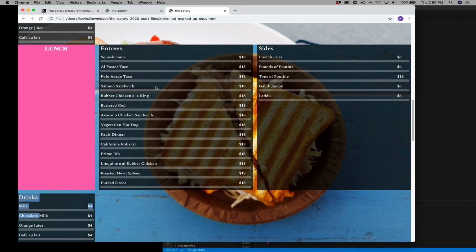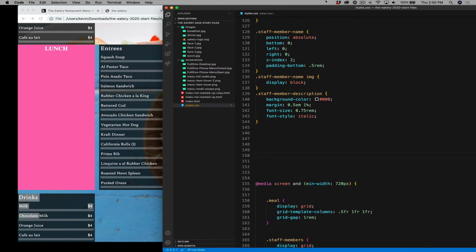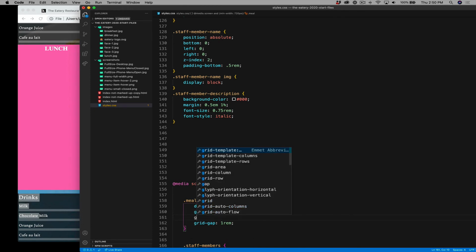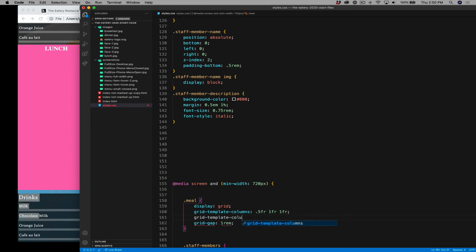So if this guy takes 2 rows, this guy could take 1 row, this guy could take 1 row. So what we can do in our declaration is go grid template rows 1FR, 1FR.